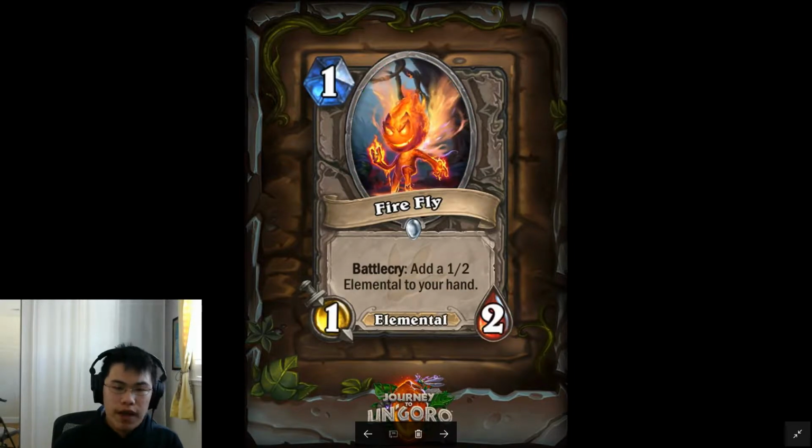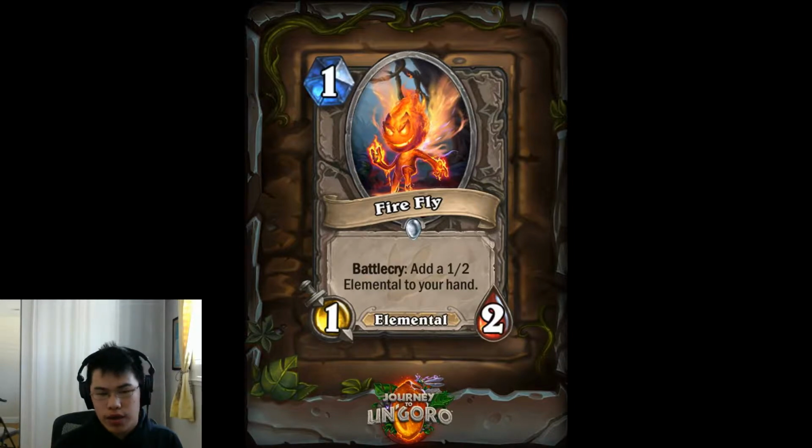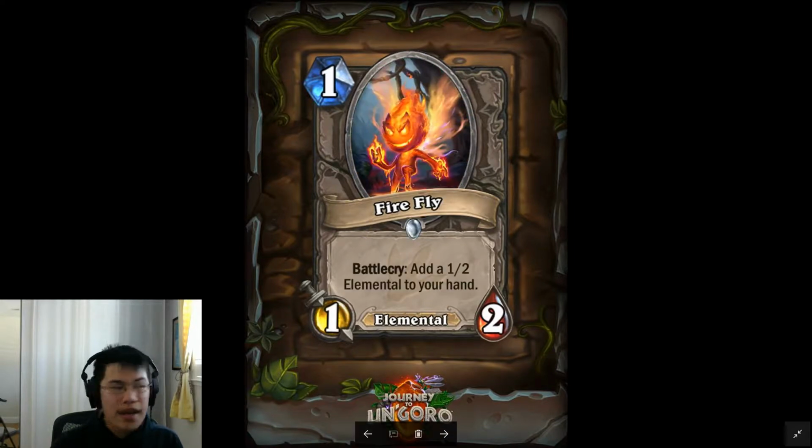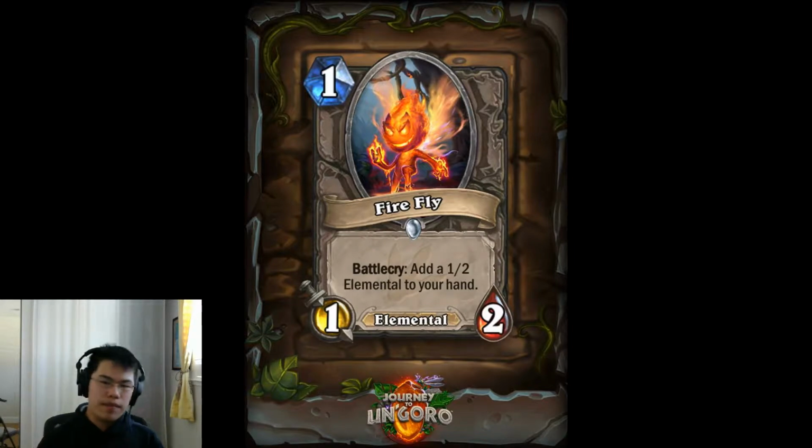Next we have Firefly. In Arena, you're not playing that card. Firefly is a 1 mana 1/2 that adds a 1/2 elemental. This is the elemental, Flame Elemental. Does set up for your elemental cards. It's a 1 mana 1/2 that draws a card in a way, kind of, basically. And that's cool, but it really depends. The 1/2s can help sneak an elemental into your turn to make sure that you get an elemental so you can play more elementals and snowball out of control. That's what the idea is.